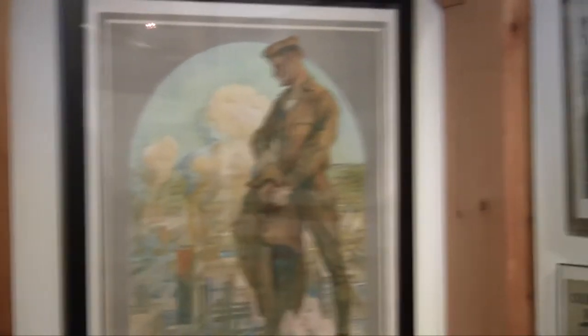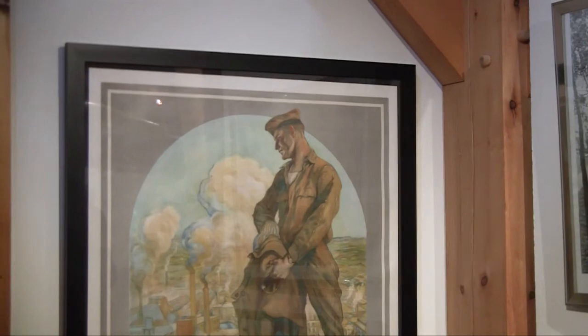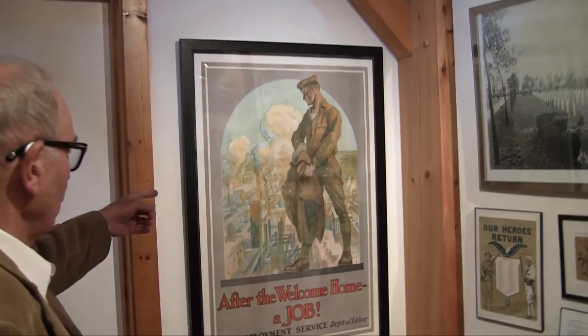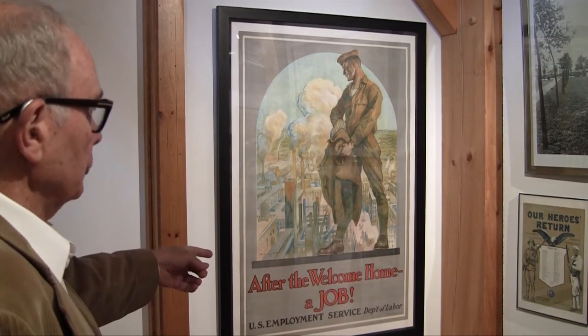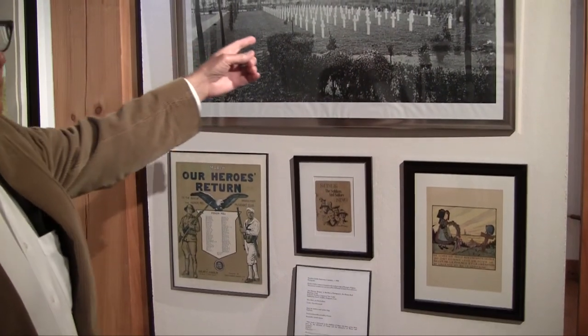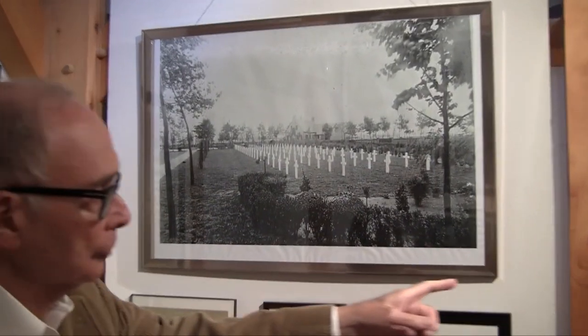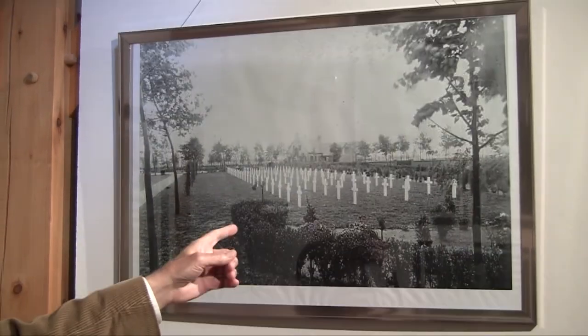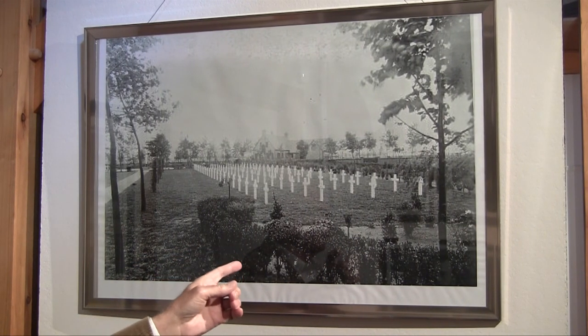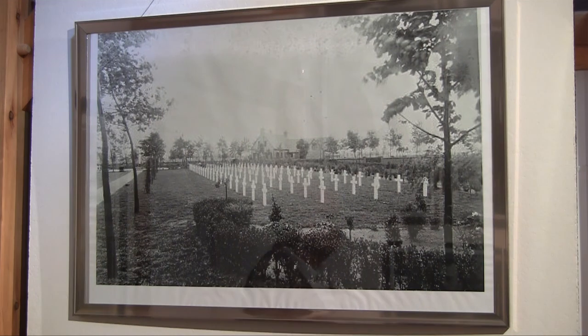At the end of the war, the troops came home, and the job then was to integrate them back into the economy with jobs. Here's a U.S. Employment Service, Department of Labor poster, and here is an honor roll of returning troops. And here is something we should never forget. We saw what a battlefield looks like after the battle. This is what remains. France and Belgium are dotted with American military cemeteries from the First World War. They are beautifully kept, they are inspiring to visit, but they don't tell you the real cost.